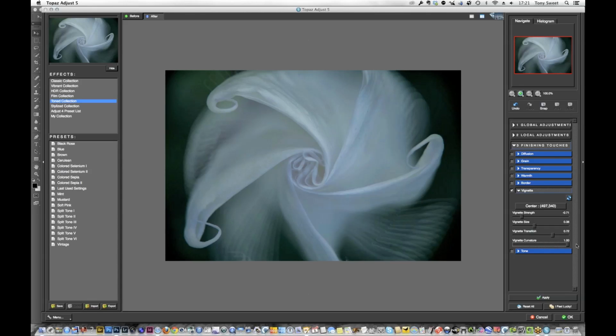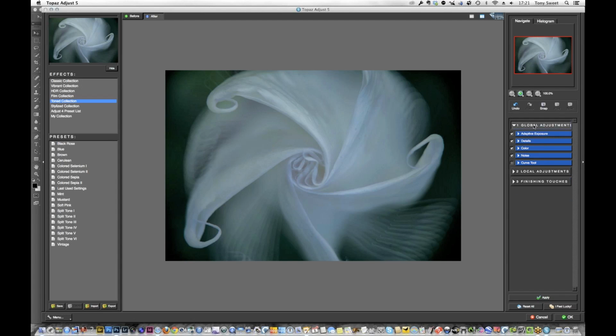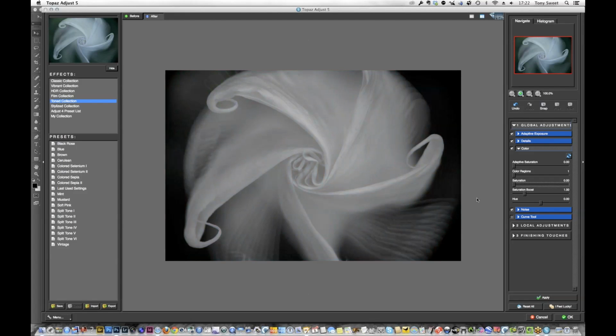And let me see. What if we move this up to about here? Doesn't much matter. Okay. Then back to color, because I don't like this in color. Now, I would normally go into black and white effects, but you don't always have to do that. In this case, I'm going to just desaturate it, and that's kind of what I have in mind. Just puts it right there. And then we're good right now with that, so we'll leave that alone.